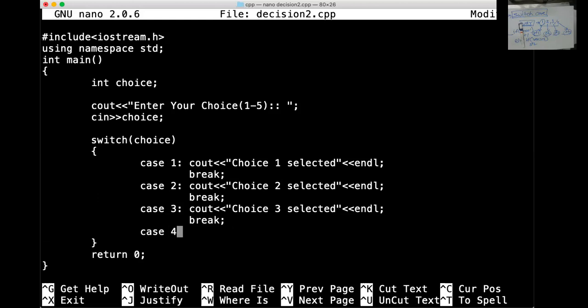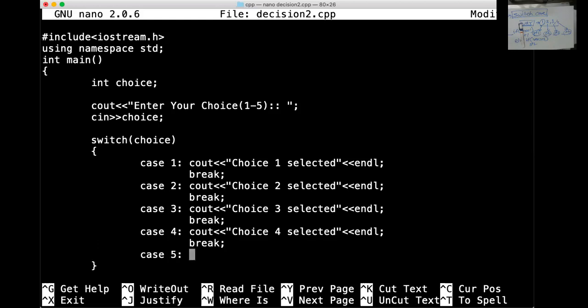Next is case 4: choice 4 selected, again endl, again break, and again case 5: choice 5 selected, endl, and again break.